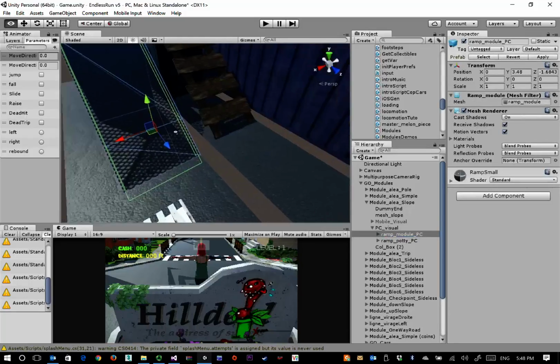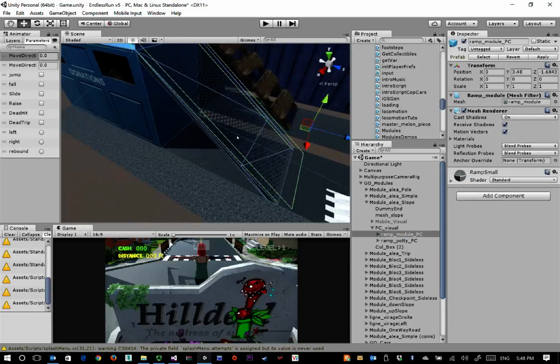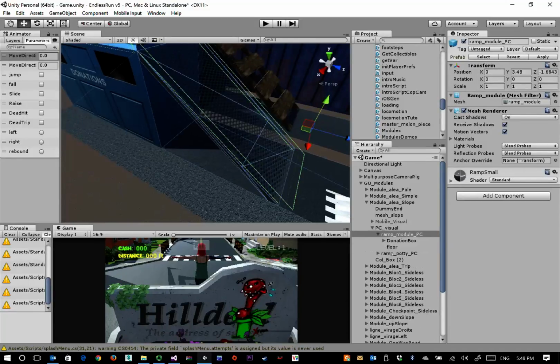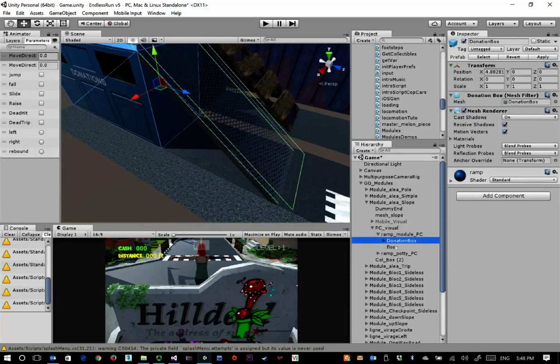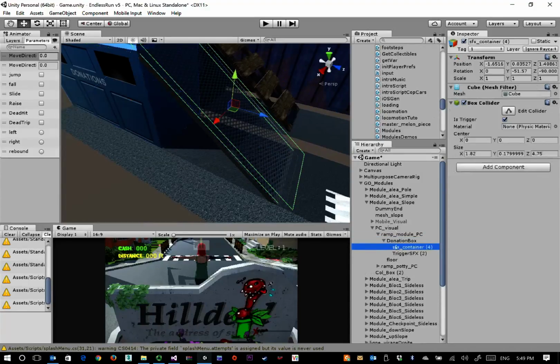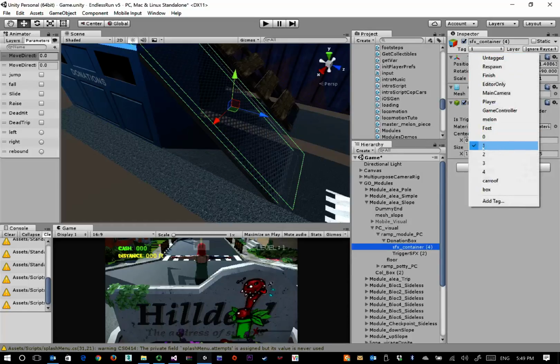The first one here uses a Mailer grid. If I look at it, inside of it I have a trigger. It's a box collider flagged as trigger, and this object uses the tag number 1, which is the sound of the metal fence in the trigger of the feet of my character.